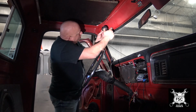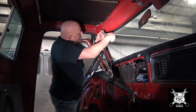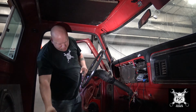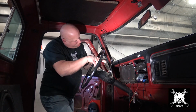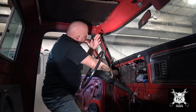So just like earlier, what I'll do is I'll wrap it beyond the wire to make a little tail. Just make a tail out of tape, then I'll hook the actual connector. And now I should be able to pull that all the way down the A-pillar and down into the dashboard. And then I just got to go across to the radio. Got it in my hand.